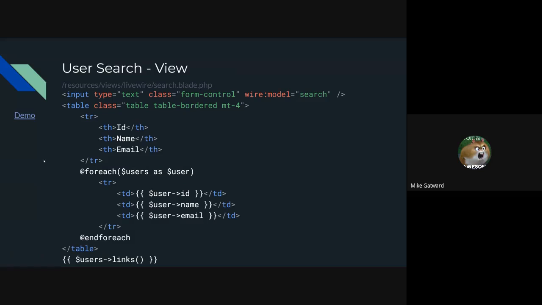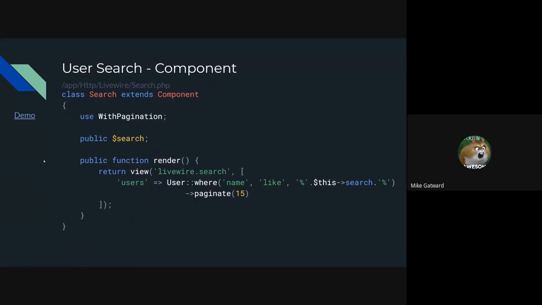So this is a much better use case for something like Livewire. It makes a lot more sense because we haven't had to write really any code. There's a very small amount of code to get something as nice to use, as interactive and as quick as what we've seen there.